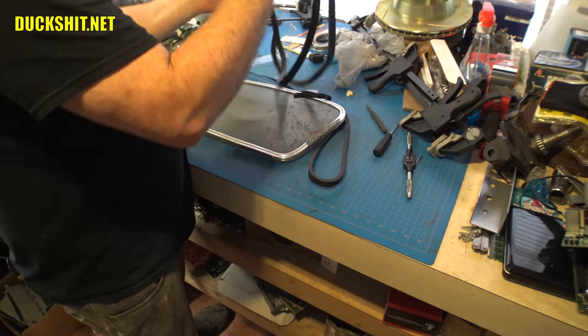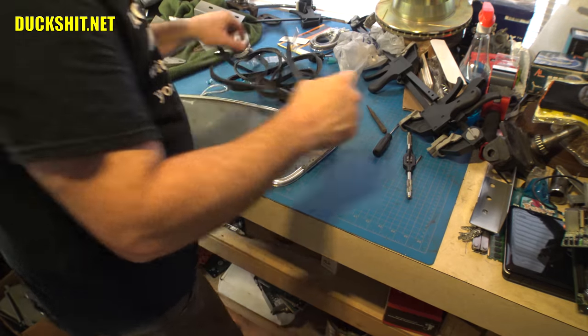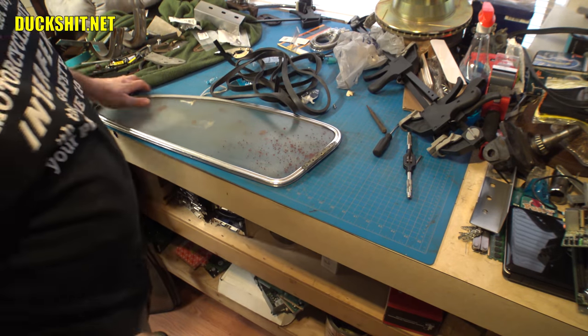I'll show you the end of it here, wherever the hell the extra seal is. Where did it go? Well, I don't have it. No, there it is. No, that's not it either. Oh, forget it, I don't give a shit.